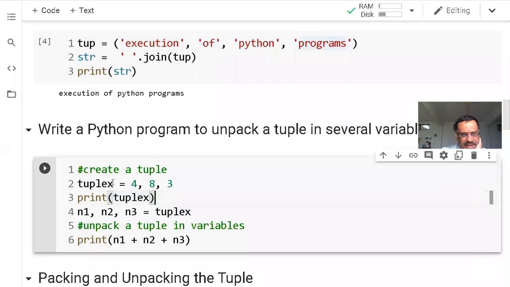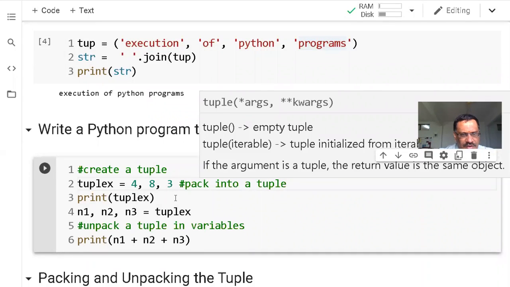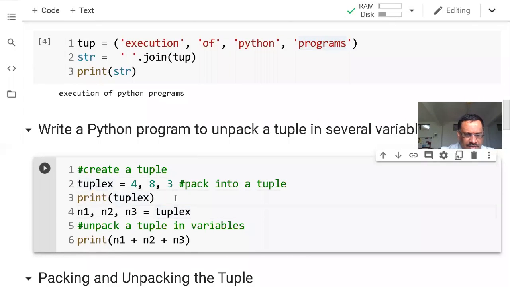Now, n1, n2, n3 is equal to tuple. Automatically, you are doing unpacking. Here, actually, you are packing it, packing into a tuple, whereas here, you are unpacking it.